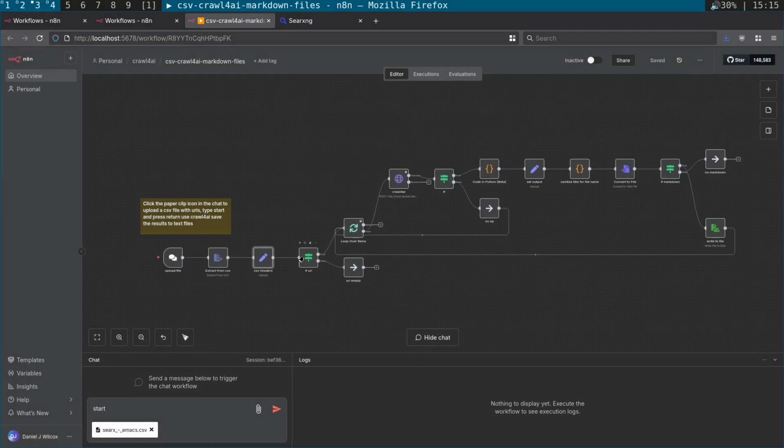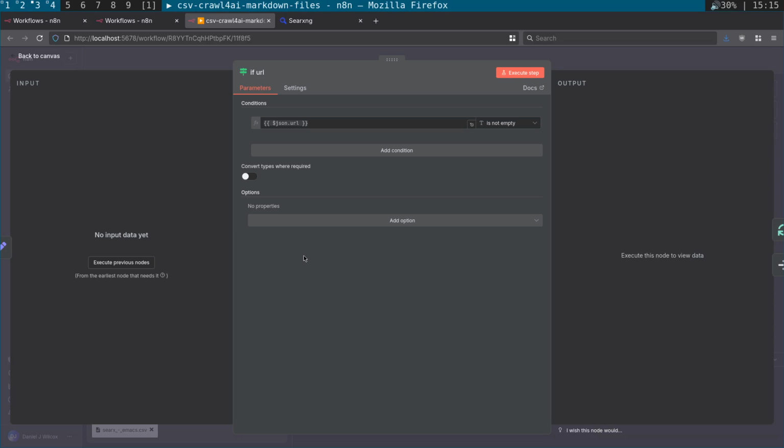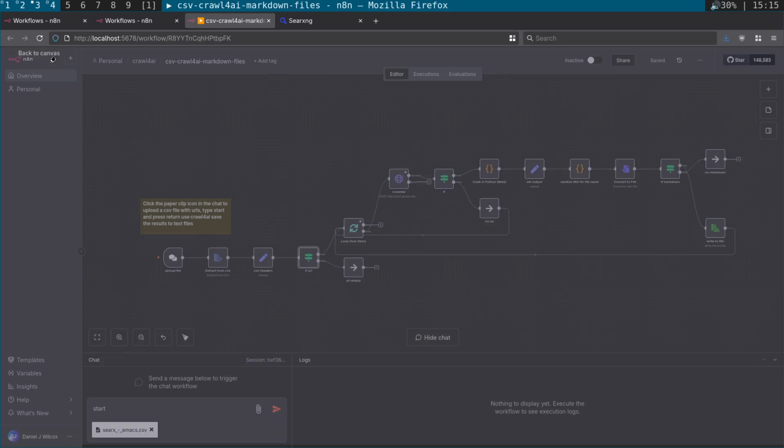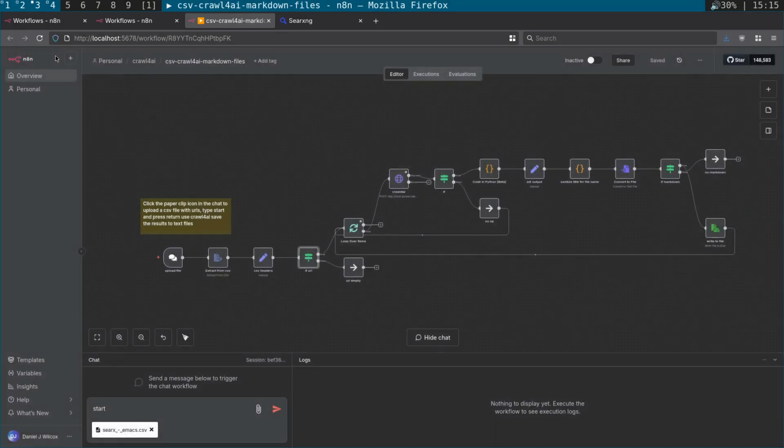Then we check if the result has got a URL in it, because if it doesn't, we don't want to process it. Just in case, there are some results that return stuff without a URL. So if the URL is empty, it goes to this no-op node here, and it just basically stops.